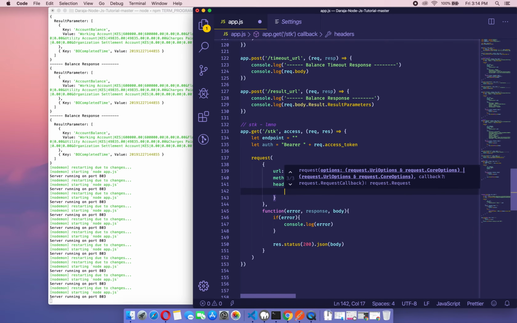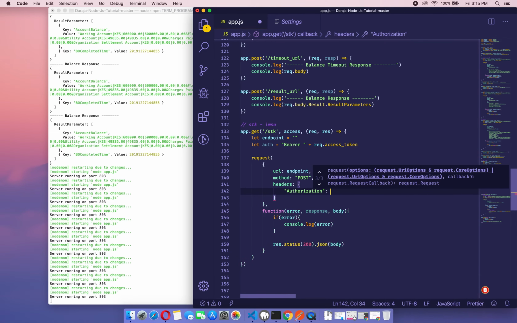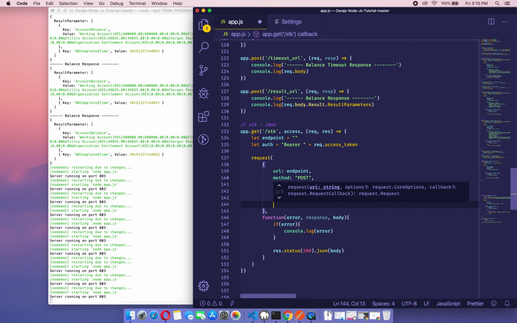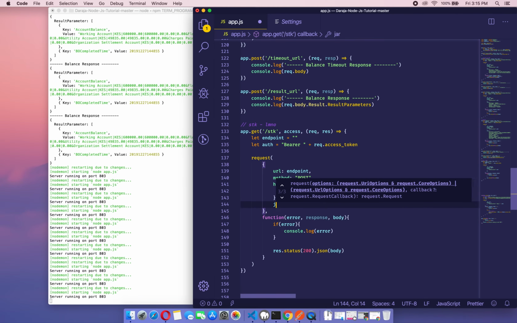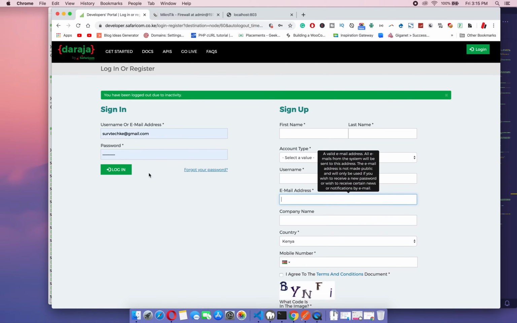Safaricom requires headers, so headers is an object, and this object has an authorization string, so using authorization, and here we'll have just the auth. Easy. We already had it up here. It's this one, which is bearer and the access token. Then we'll have now the body of the request, which is a JSON object.